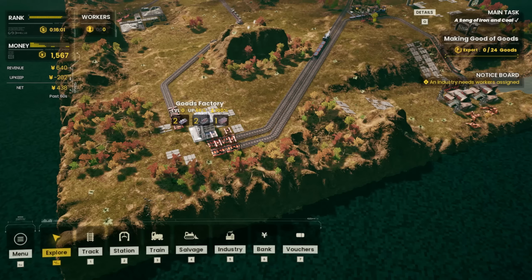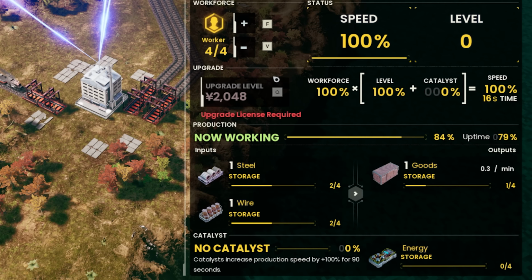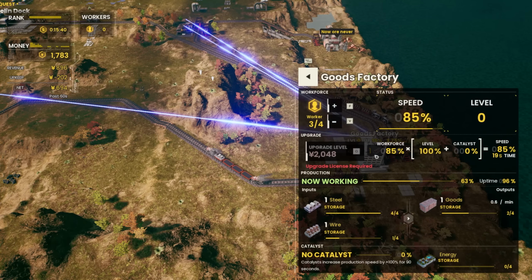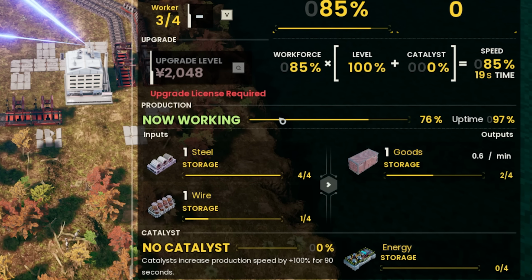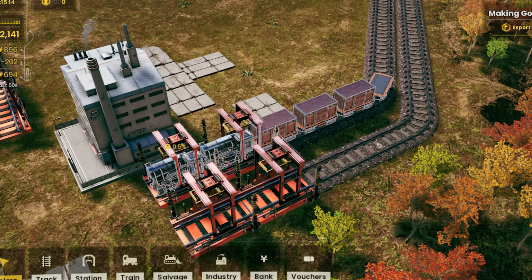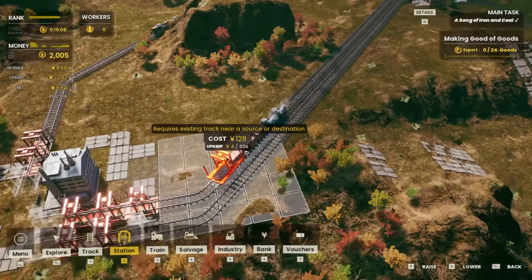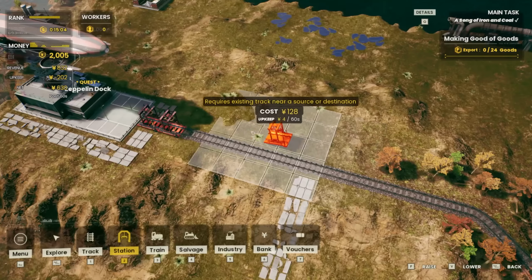So if we want to export more goods, we're gonna just want to have one big train. Man though, this is not good. This thing is slow, really slow. And we really need to make this fast. And that will require energy as a catalyst. But hey, we got our first little load of goods. That's cool. Oh, it didn't grab the last one, what? I don't understand why. Here, have this stuff.